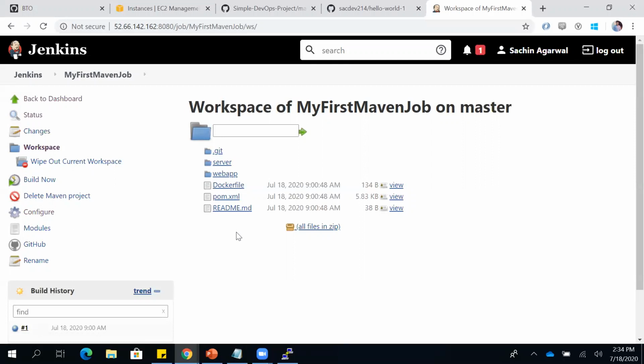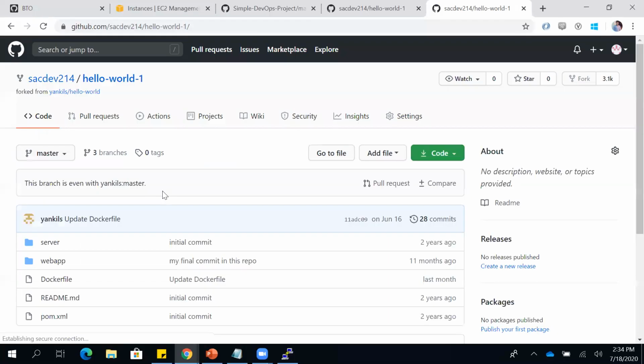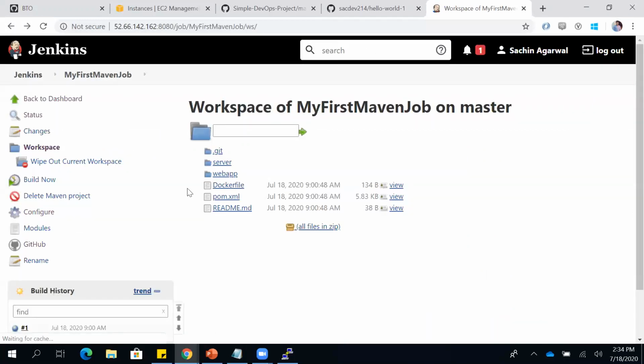Now this is one of my projects, but my requirement is that I want to deploy it to some other server. Like yesterday or last session, Prasad also was interested in this too. He wanted to see how we can do the deployment from Jenkins. So we will see that. Before that, here there is a GitHub link. Let's see what it is. If you click, it automatically takes you to that GitHub repository from your Jenkins, through which it has pulled the code.